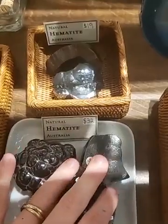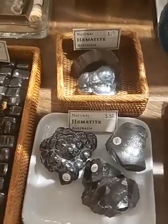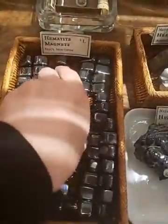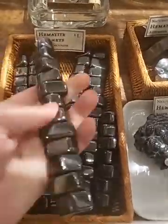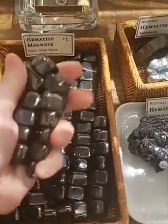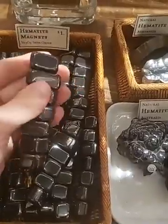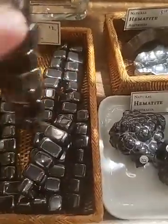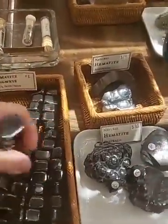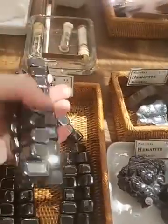There are lots of different types of hematite. There's this natural type that we've introduced to our product line relatively recently. And then these are the more classic ones we've had for a really long time — these are magnetized hematite, where the hematite is artificially magnetized and becomes really powerful magnets. We sell these in lots of different shapes. They're small but extremely powerful — you can create a chain with a bunch of them and they will stick together.